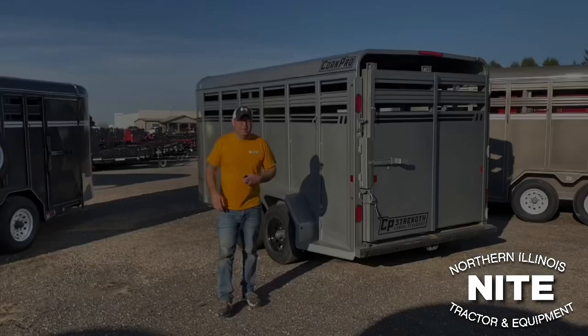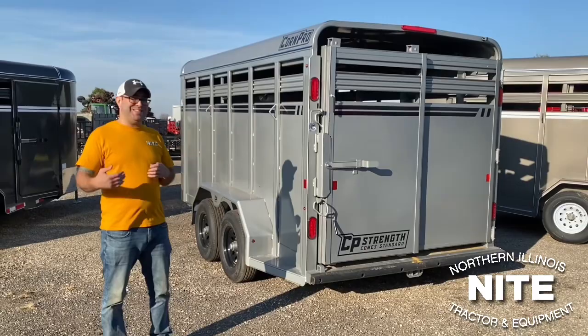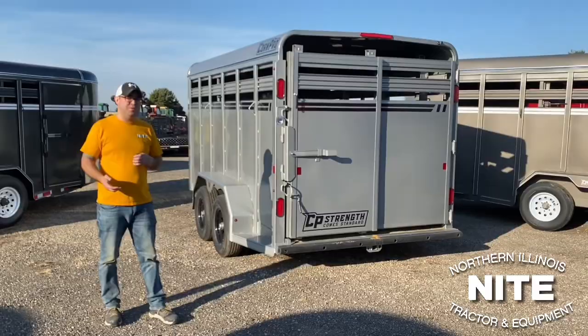So this trailer is going to be 6 foot 8 inches wide, 16 feet long, 6 foot 6 inches tall. It's got two 5,200 pound axles for a total gross vehicle weight rating of 10,000 pounds.